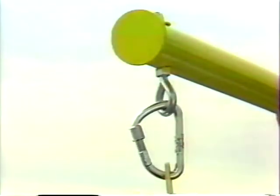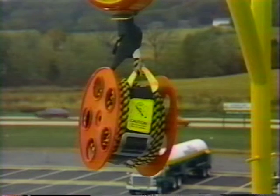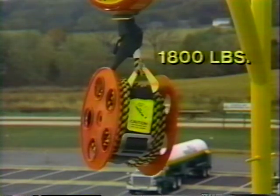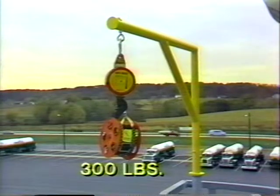The device must be suspended from an approved anchorage point with a minimum distortion strength of 1,200 pounds. Cable and termination points have a minimum strength of 1,800 pounds. The unit is designed for the individual use of persons up to 300 pounds.